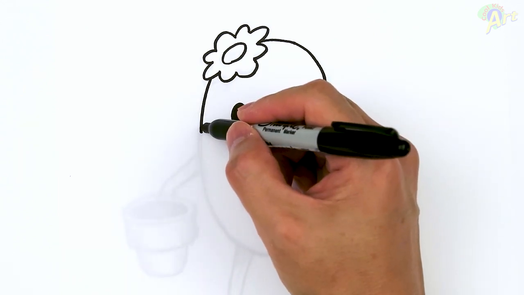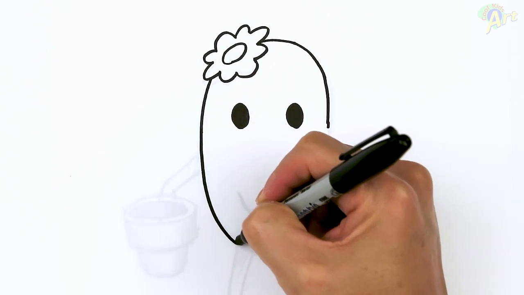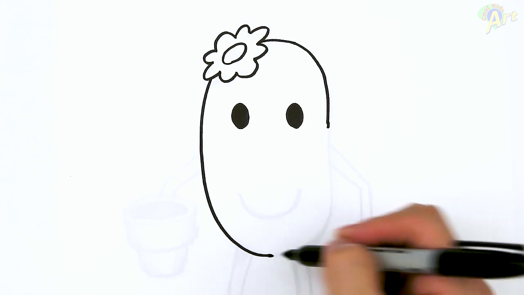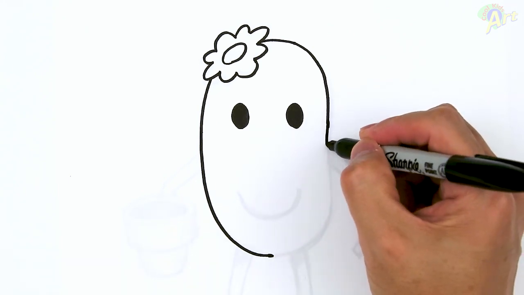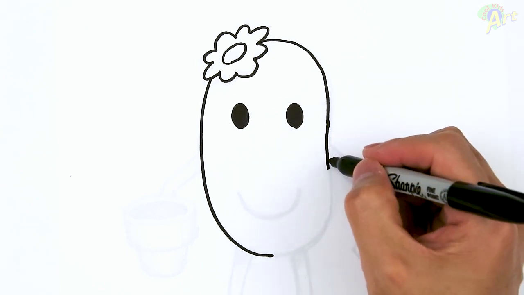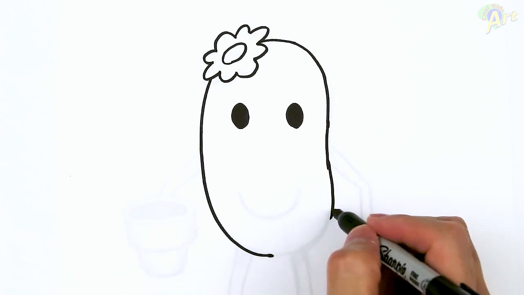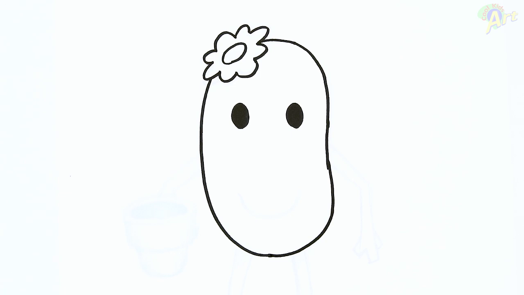So for the bottom, we're going to continue with this curve, go all the way down. I'm going to curve it right in the center, we'll stop right there. And then on this side, this one's almost straight down, and then we're going to curve out just slightly. And then we'll just round it in and connect everything. Okay, so it's a little bit tricky of a shape here.